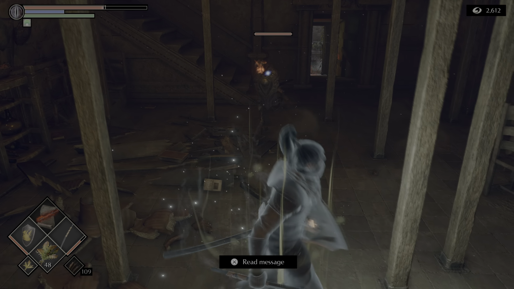Basically just roll through his attacks. Watch out for the projectiles that he does from his attacks. You can dodge to the side of a lot of them. And that's pretty much it. He is not too difficult, but he does hit very hard.